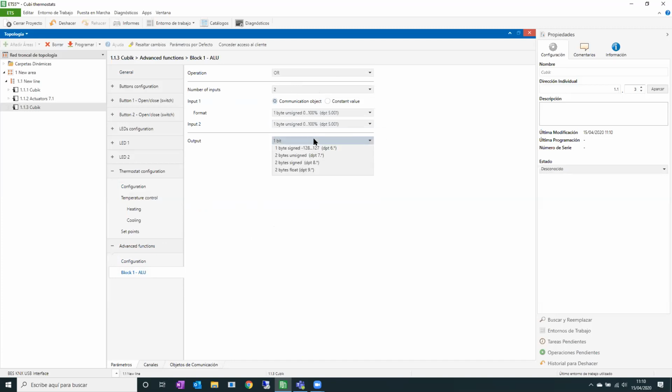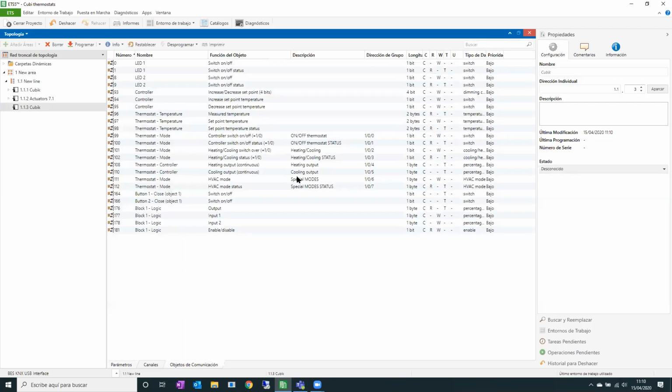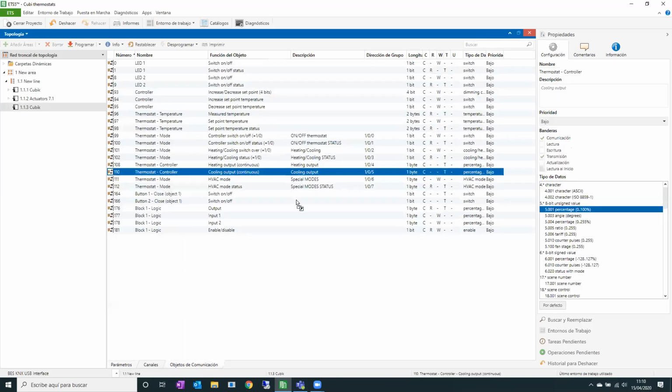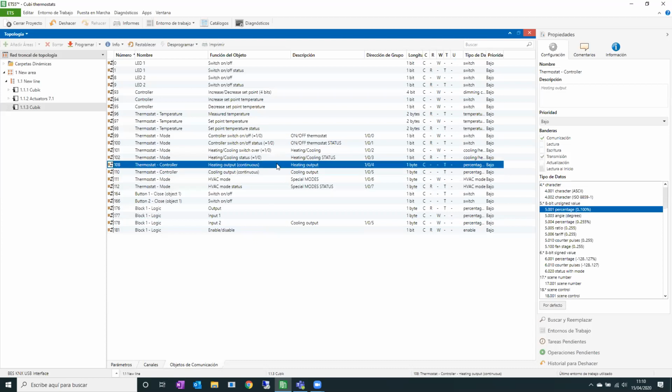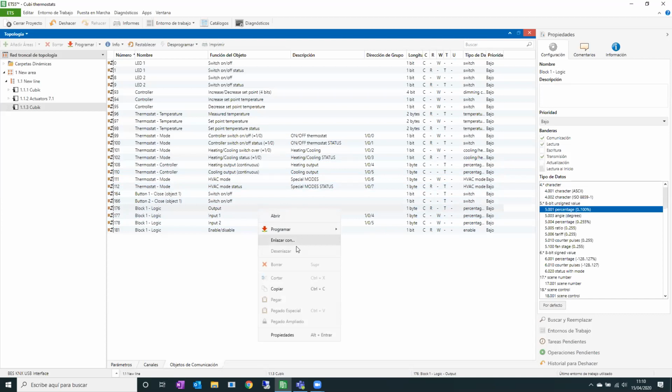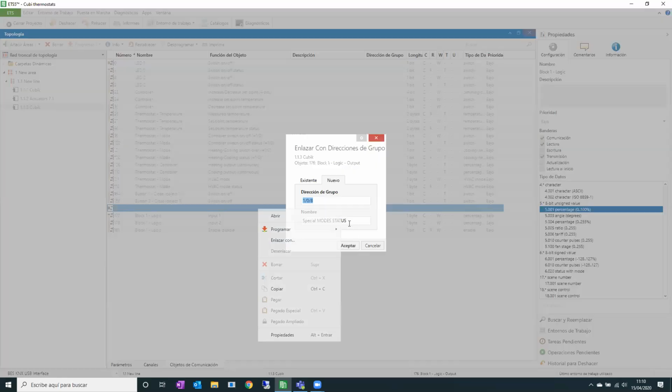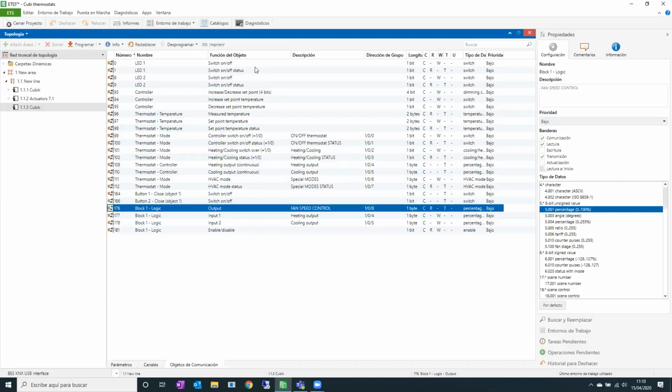And we also want the output to be a percentage. So now we can link the cooling output and the heating output in the inputs, and in the output we can link the speed, which is here.